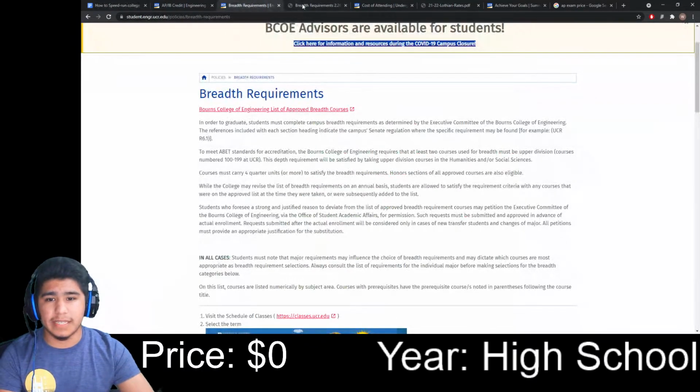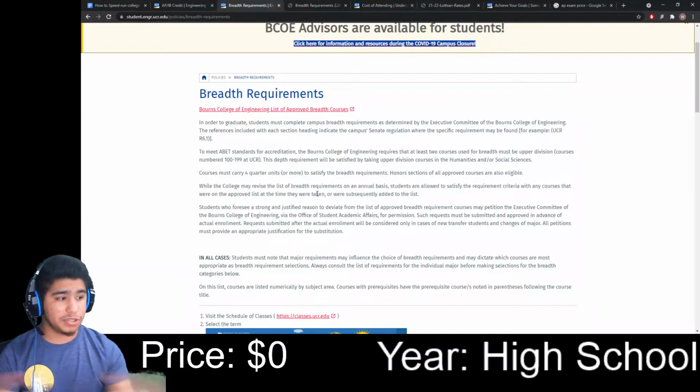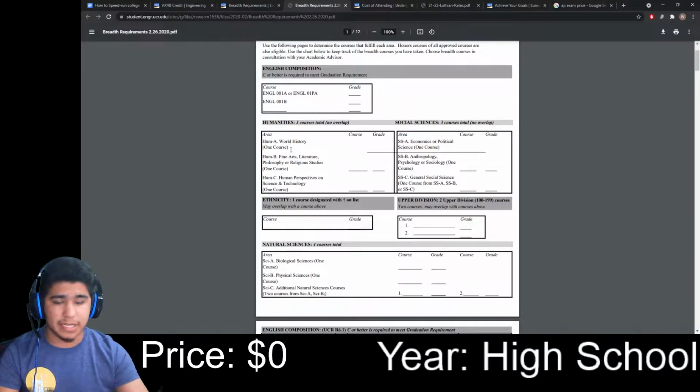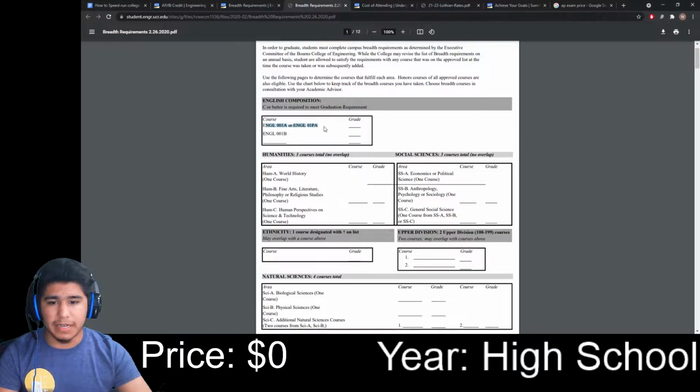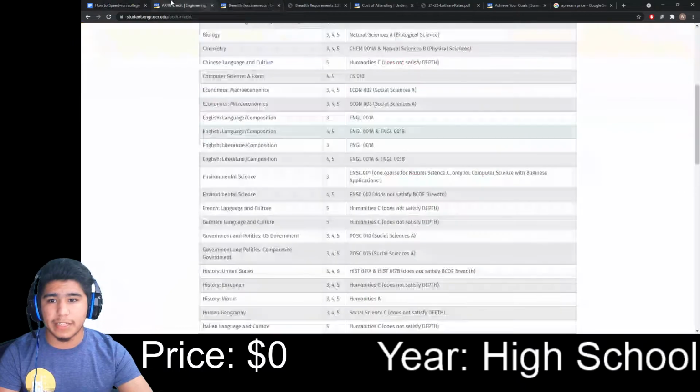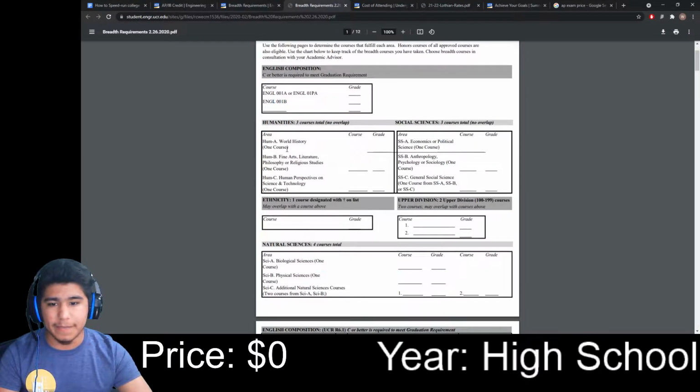Now, there is breadth requirements. Breadth requirements is just your general ed. And here is what you need for engineering. So this goes for computer science just as equally. You're going to need 2 English, and we'll get into the third one later here, but you're going to need 2 English classes, and check it out, AP English Language or Literature. If you get a 4 or 5, you cover both. All right, so that covers 2 classes for 1 AP exam.